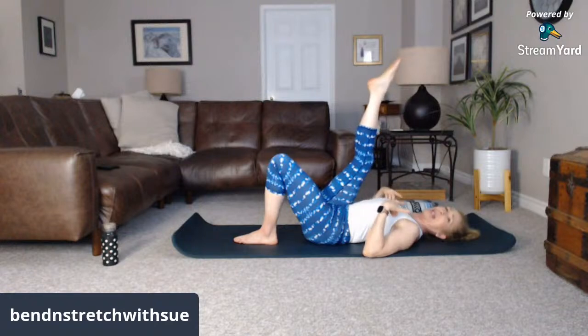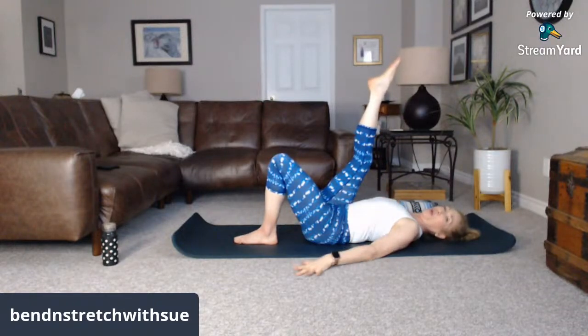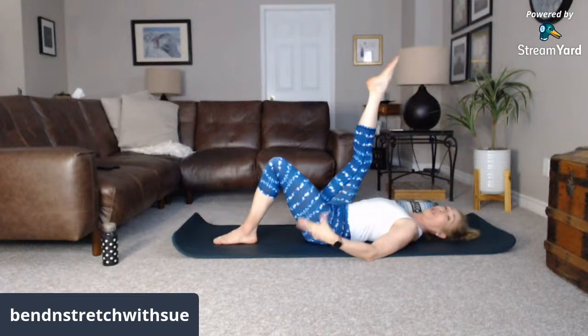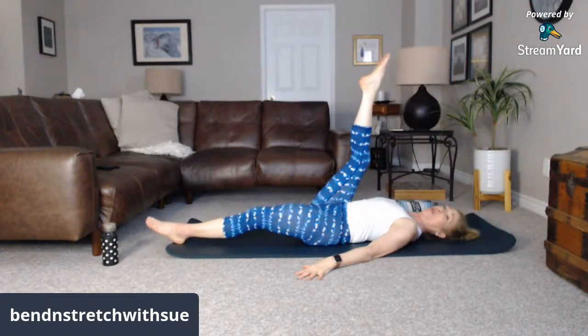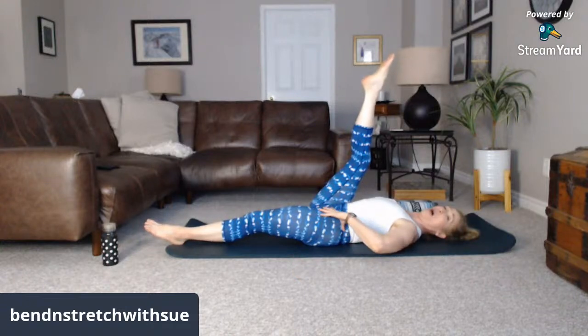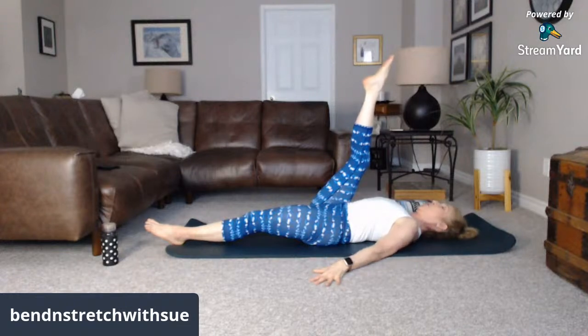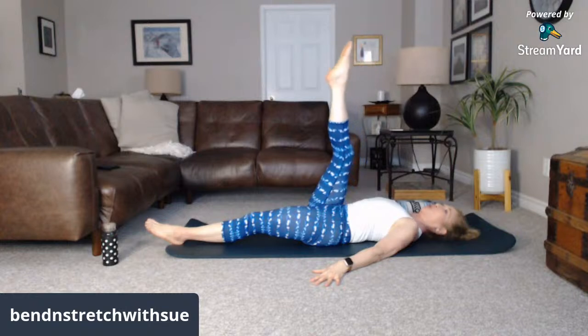Now, as you keep the leg extended, whatever that looks like for you, you can bring the arms at your sides, and you might keep this leg, your left leg, bent in a neutral position, or you might be comfortable to bring it long. Now, if you're bringing it long, just be cautious that it's not changing the integrity of your alignment. You're reaching through those tippy toes, and we're going to come into some leg circles here.